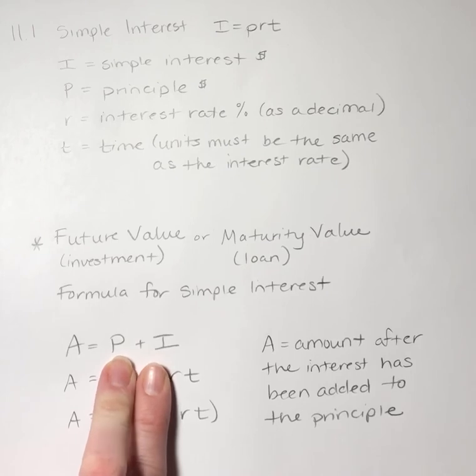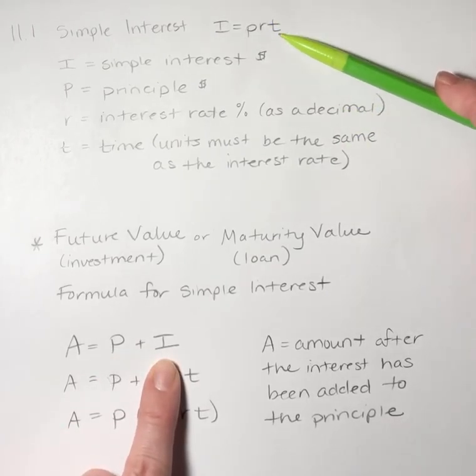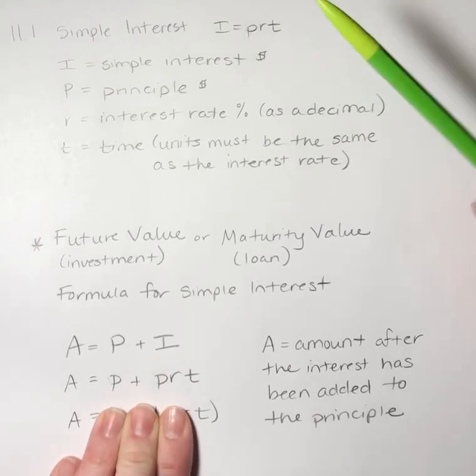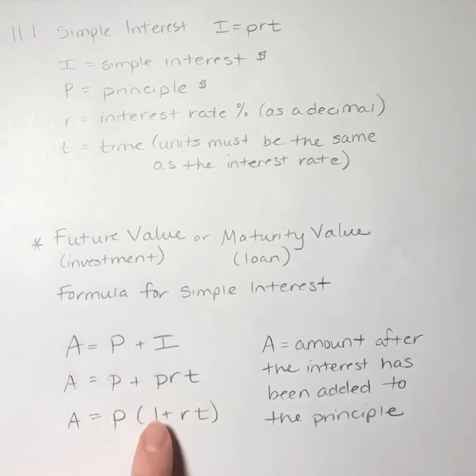All I'm going to do here is my interest is equal to principal times rate times time. So I'm replacing that. So there's the same formula with those letters. P, R, and T mean the same thing. And then how you're used to seeing this formula, because you have seen this formula before, is both of these have a P in common, so they factor out the P, and this is what the formula looks like.